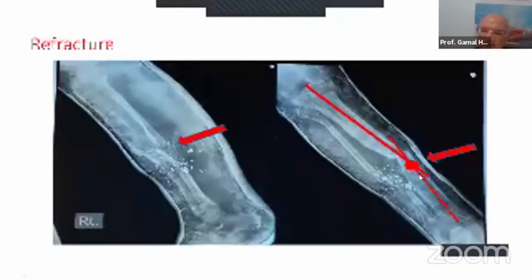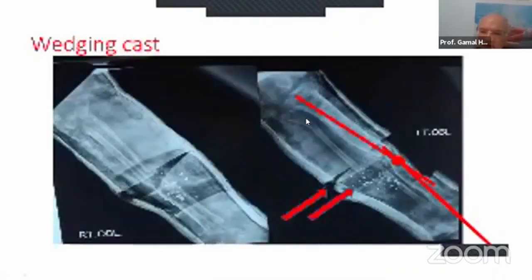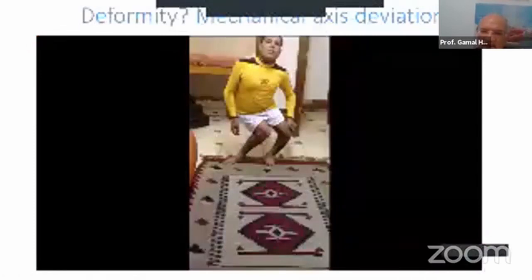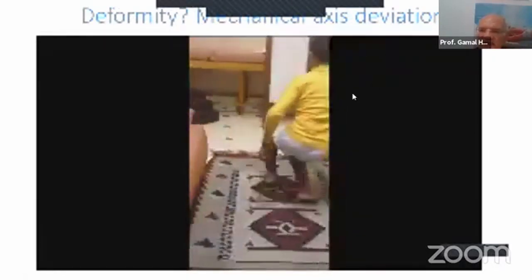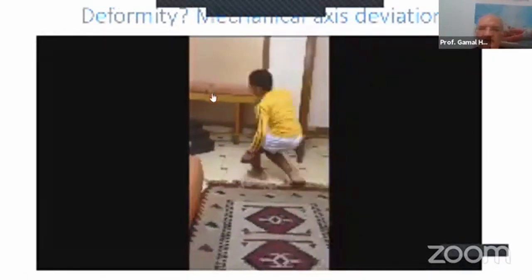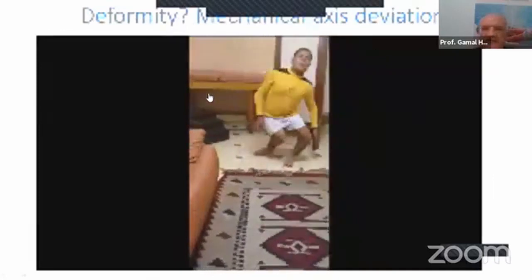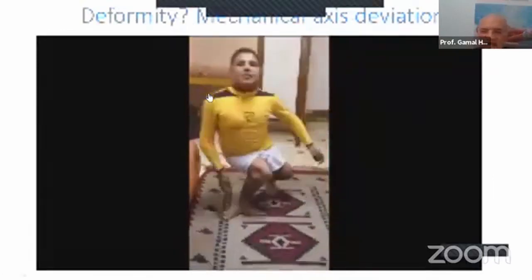We project the axis of the distal tibia, and we project the axis of the proximal tibia, and they meet each other not exactly at the site of the fracture. And we build the wedge at a different area from the site of the fracture. And this is exactly the deformity, the mechanical axis. People describe the deformity as a mechanical axis deviation. Is it just a mechanical axis deviation or more? You see here.